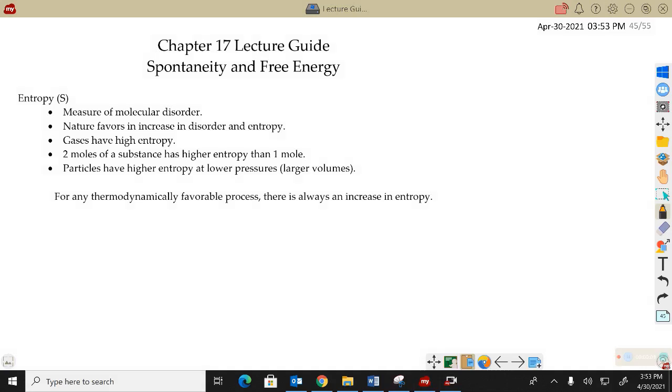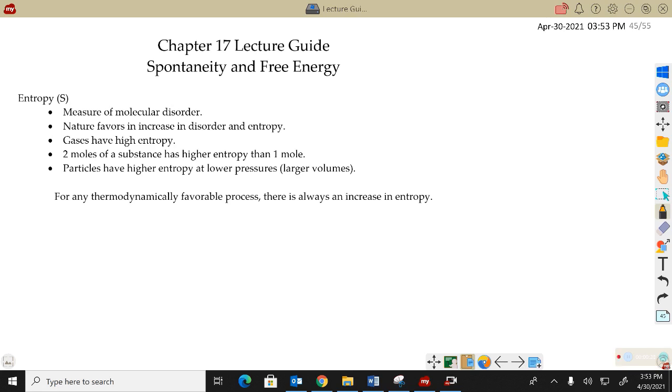So the first part of this thermo unit was about calculating energy changes, and the second part gets us into spontaneity. However, on the AP test, they don't use that term spontaneous anymore. We refer to it as thermodynamic favorability, which really does look at all the factors that affect whether or not a reaction is likely to occur.